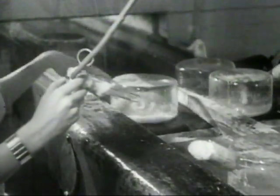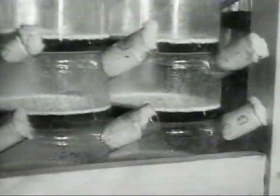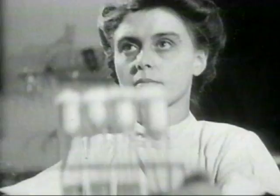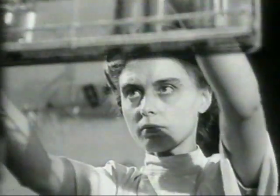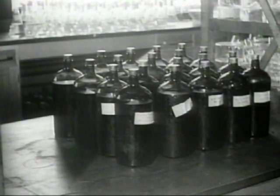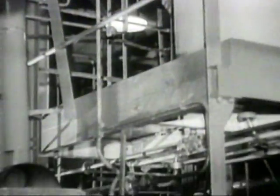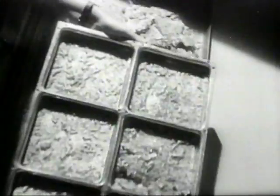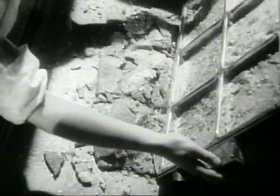They were inoculated with pure penicillium spores. In specially built rooms at controlled temperatures, the mold grew on the liquid. After the mold had exuded the penicillin into it, the liquid was poured off. The strength of the brew had to be tested at every stage. But from a whole day's work, only this much penicillin-containing liquid was obtained. From this, the penicillin had to be extracted by a series of long and complicated processes. Finally, they produced the vital yellow powder.